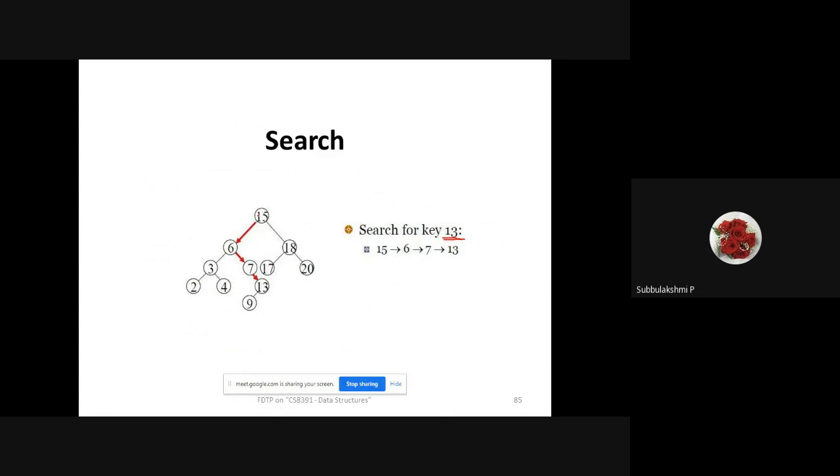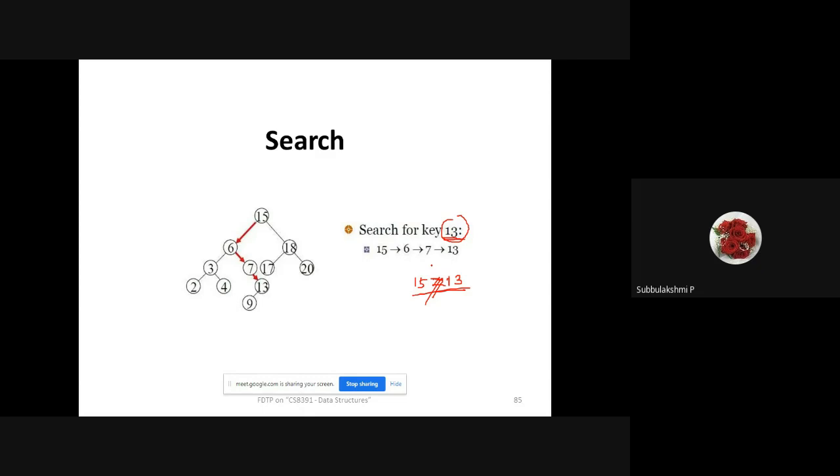So what I have to do? The root 15 is greater than 13, right? Obviously, which side do I have to look upon? Left side. On the right side, there is no pointer at all. Here you can see there is no key presented on the right side. So again, I'm going on with the left side.